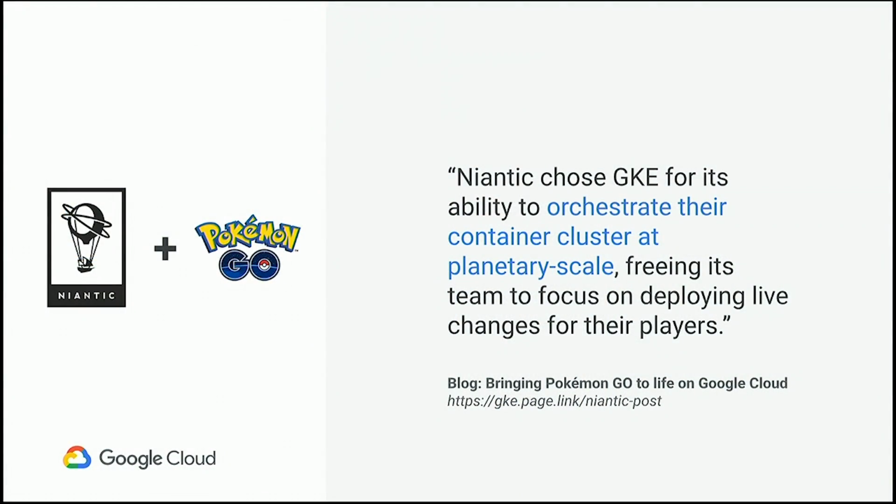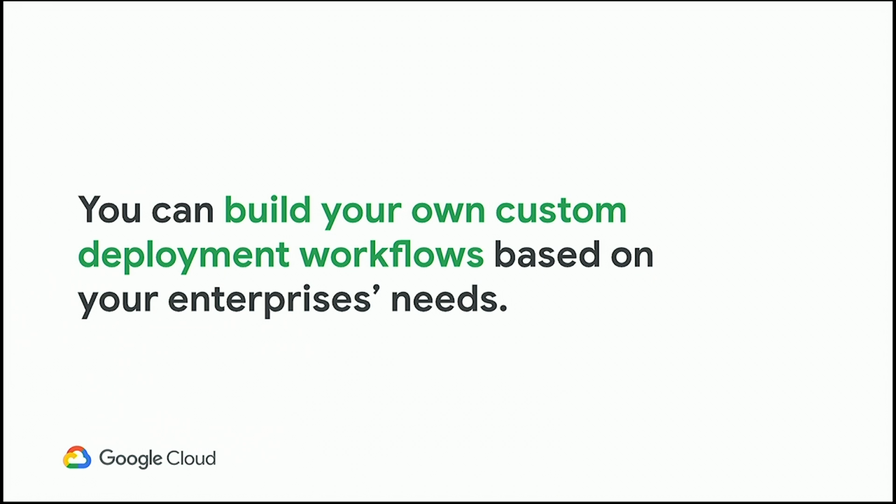A great example of such a success is Niantic when they launched Pokemon. You might have heard of this app last year or 2 years ago. When they launched, the first day traffic, or the first week of traffic, was on the order of 50 times their original projection and 10 times their worst case projection of traffic. We were still able to handle that. And as you may know, the launch was fairly successful.